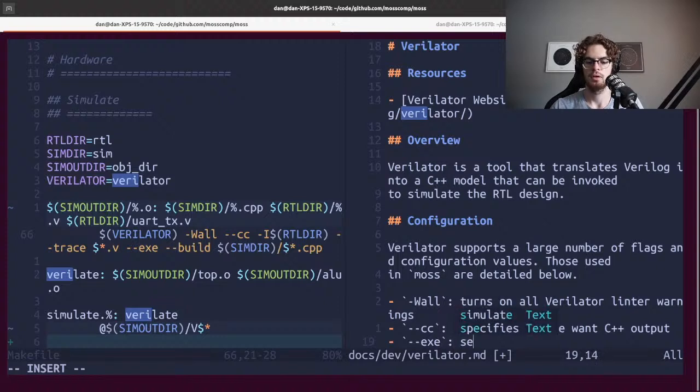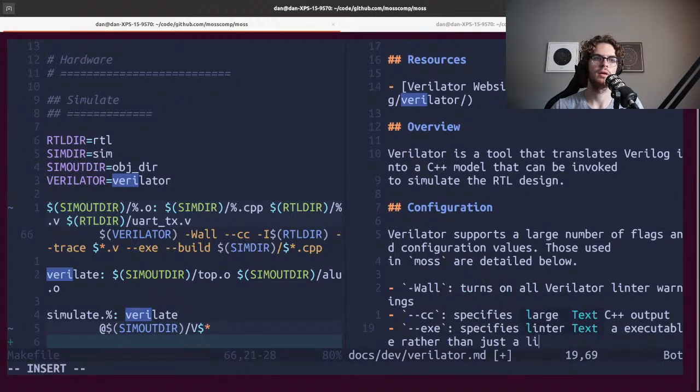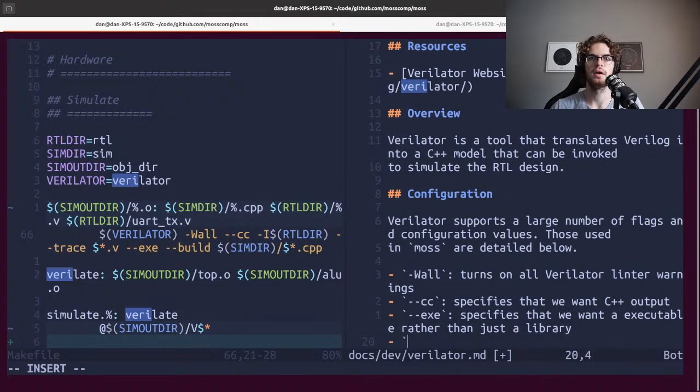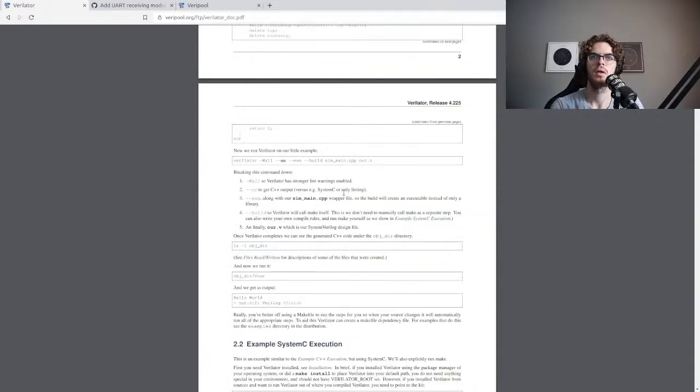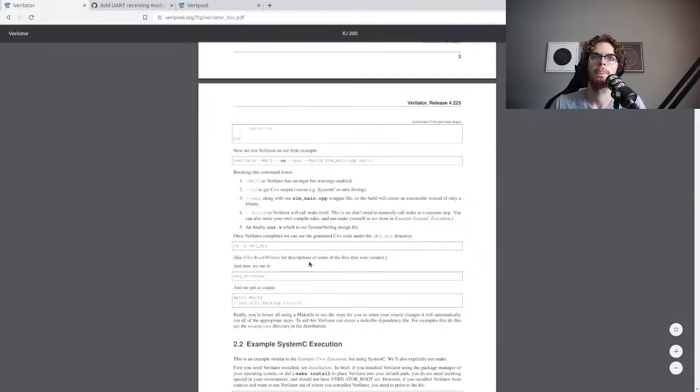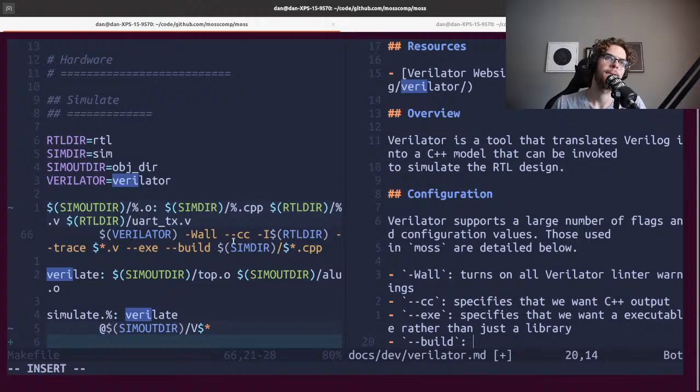So -exe specifies that we want an executable rather than just a library, and --build, we don't need to manually call make as a separate step, because it generates its own makefile as well here.